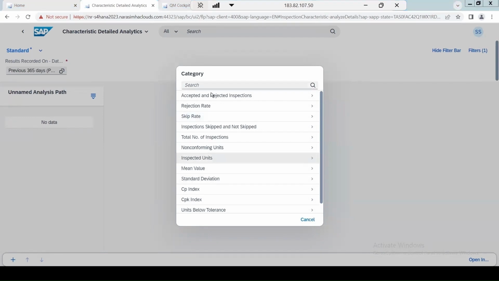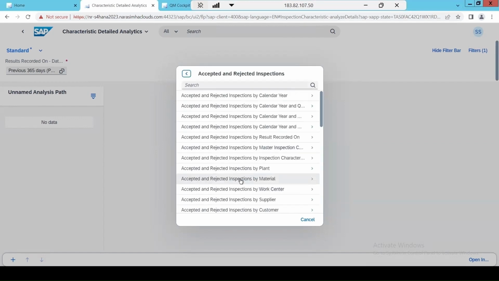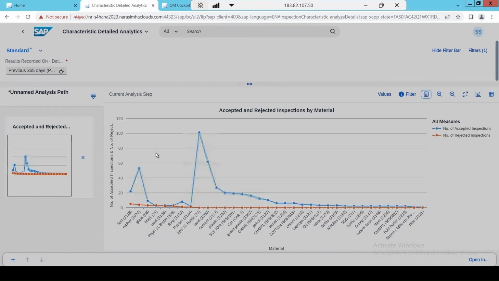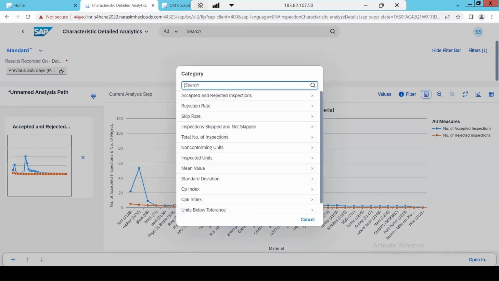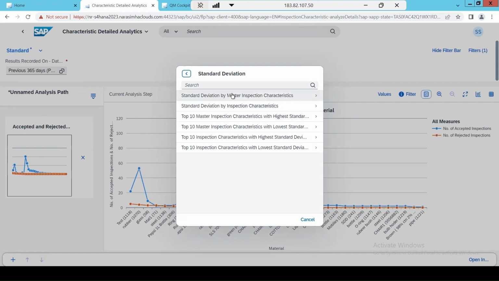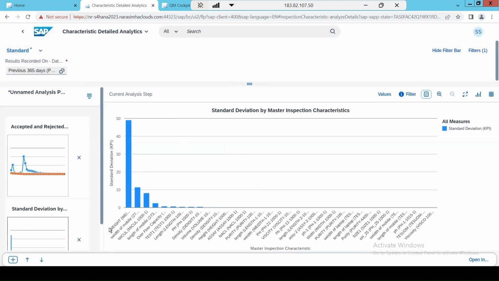Accepted and rejected inspection, then if I select material wise, then it is showing me that. Other criteria, if you want to add in this, take standard deviation by the MIC. You can see these are the MICs which are used. 49.086 is the standard deviation for this.